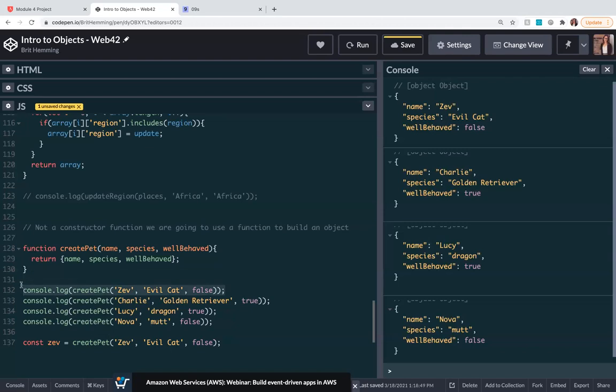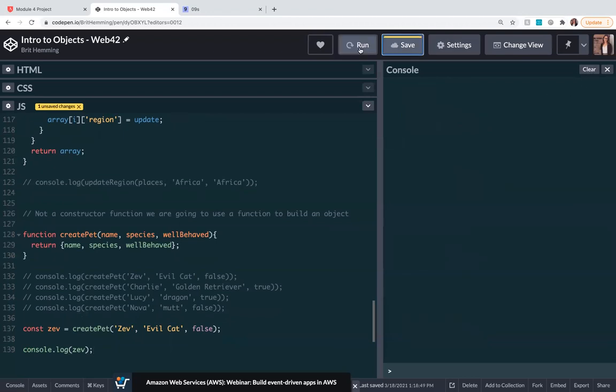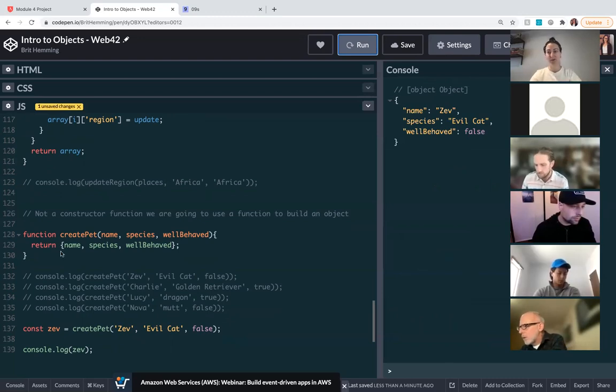Okay, and now if I want to see zev, I can come down here and console.log zev, and I should be able to see my object here because now I've saved that function invocation inside of a variable. So every time I reference zev, it's going and invoking the function of create pet, and it's assigning the values of zev, evil cat, and false. Does that make sense?